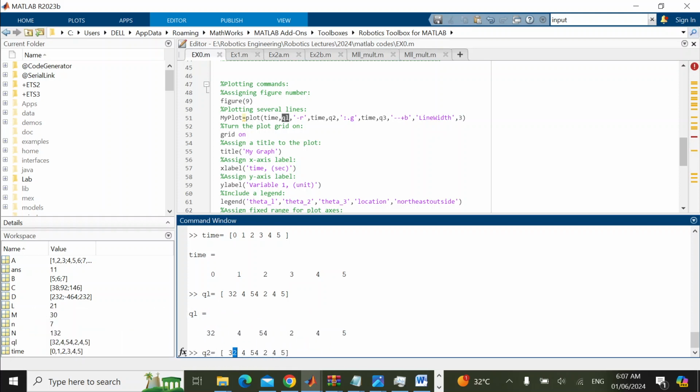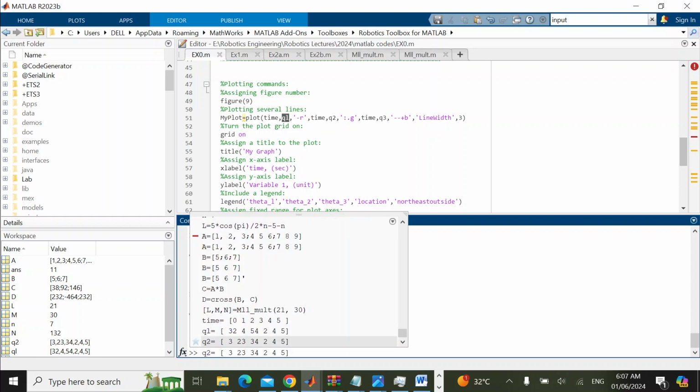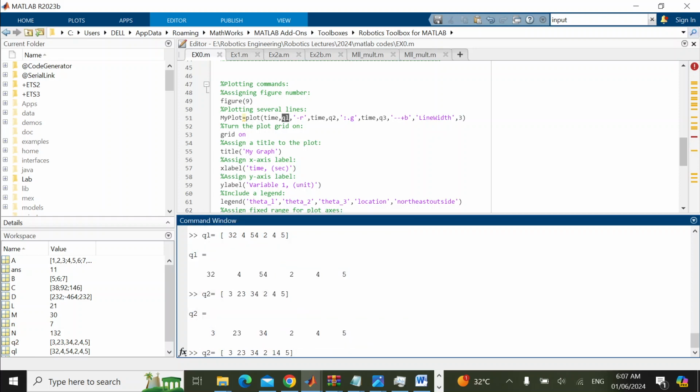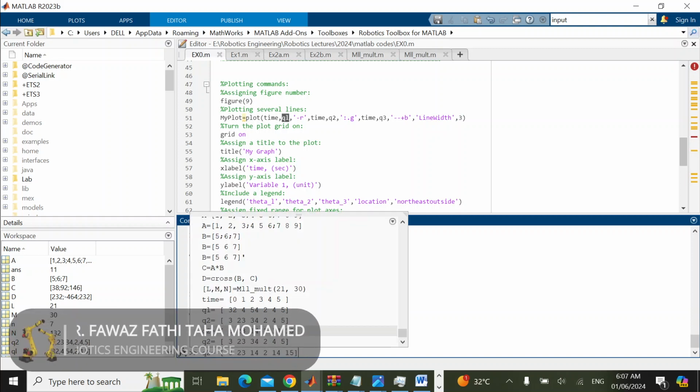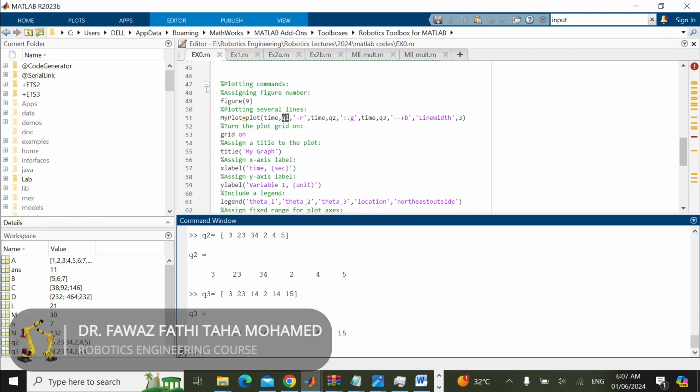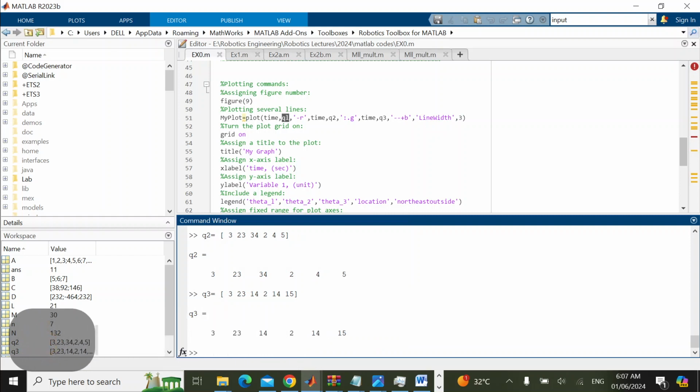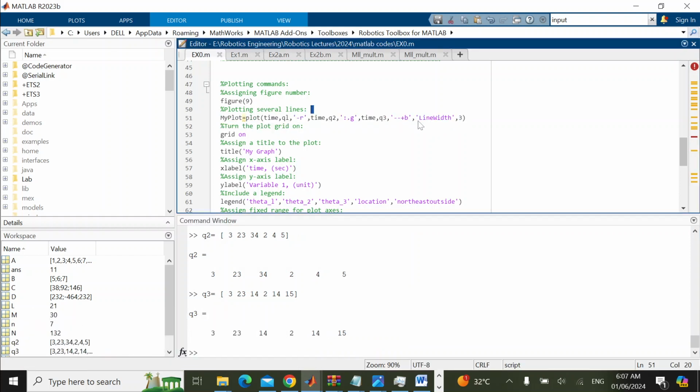Also we can change the values here. And Q3, for example, change some numbers. After that you can use this function to plot.